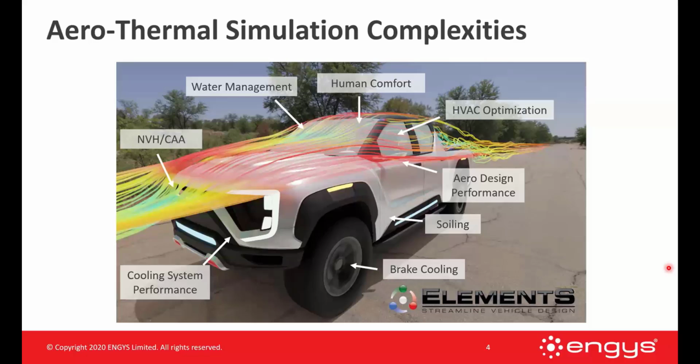We have to think about different systems working together. And we do this to get the most bit of information out of our simulation data. Of course, we can work on each one of these in a discrete manner. We can talk about HVAC optimization with adjoint. We can talk about brake cooling. But if we think of the bigger picture and how these different systems interact with each other, it's going to provide a tremendous amount of intelligence about the overall performance of a vehicle in different scenarios and really help with decision making.